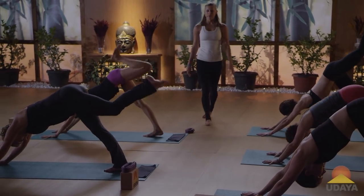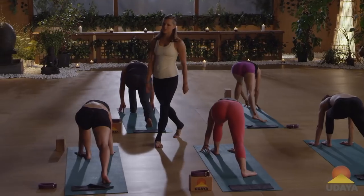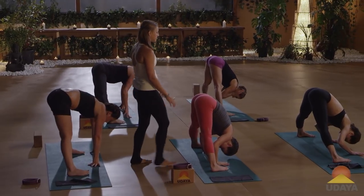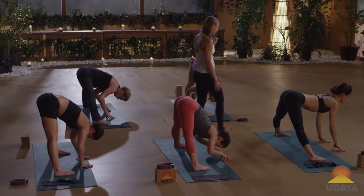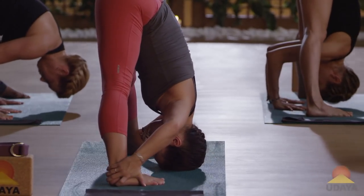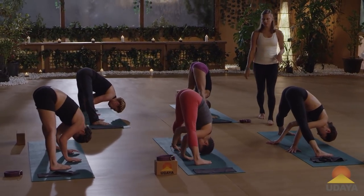Step your left foot forward between your hands. Walk your hands in between your feet. Come into Prasarita Padottanasana. Feet are pretty wide. Take an inhale to lengthen. Exhale to fold. So the feet are parallel with one another. Drop the crown of your head down. Walk your hands in between your feet so you create that 90-degree bend in your elbows.